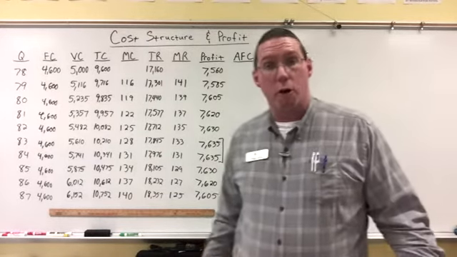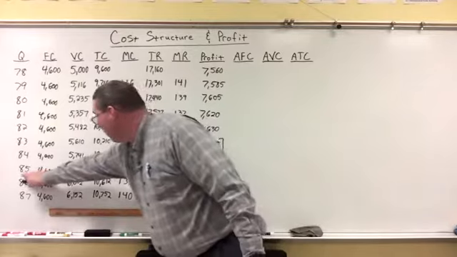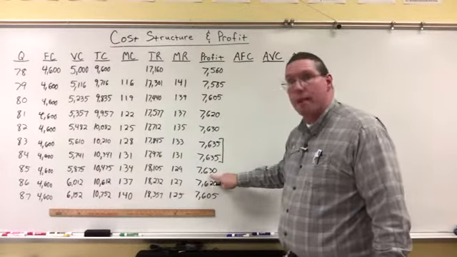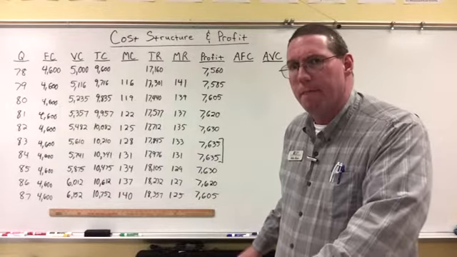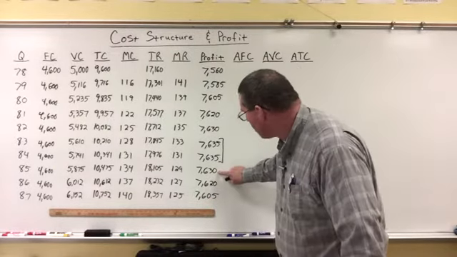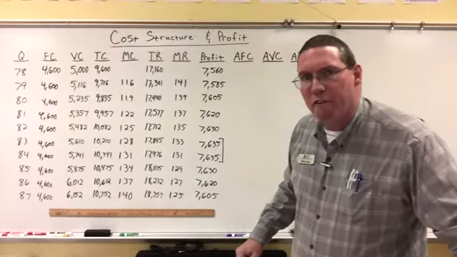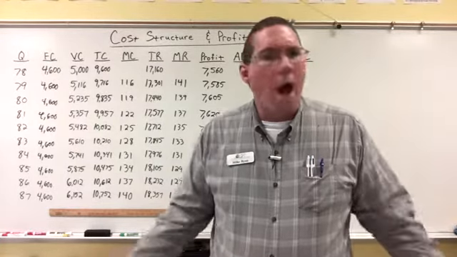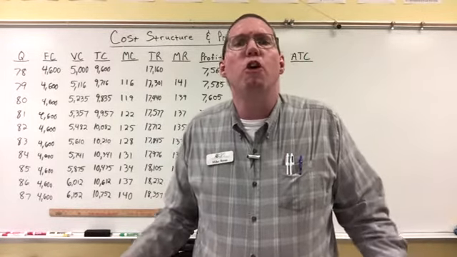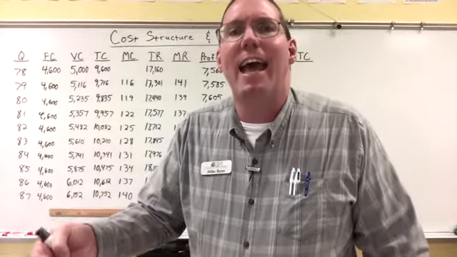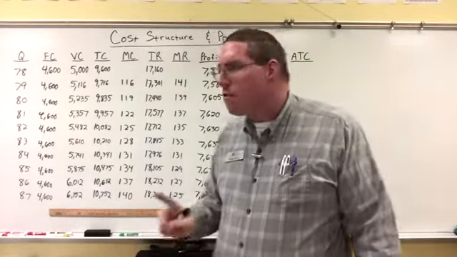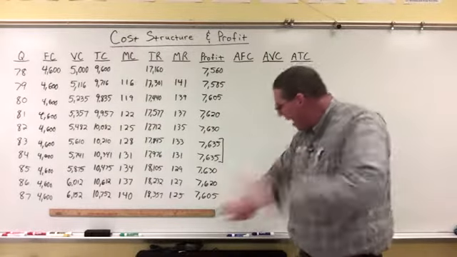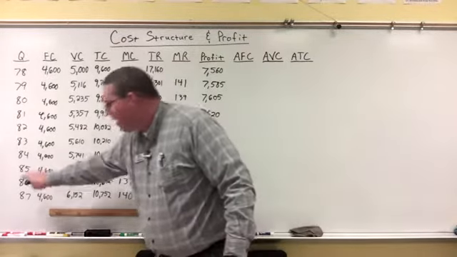Now, are they still earning a profit if they produce 85 units? Yeah, they're still getting 7,630. But they put extra effort, and now they're getting less profit. More effort, less profit. Why would they do that? Who would put extra effort into getting less? And therefore, this business should not, under any circumstances, produce that 85th unit.